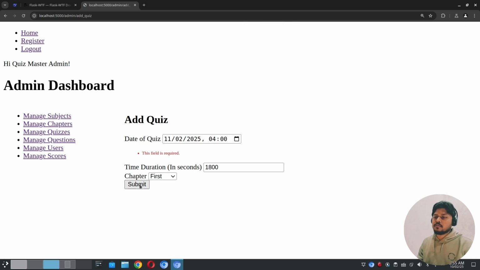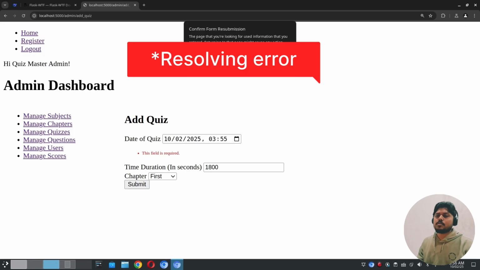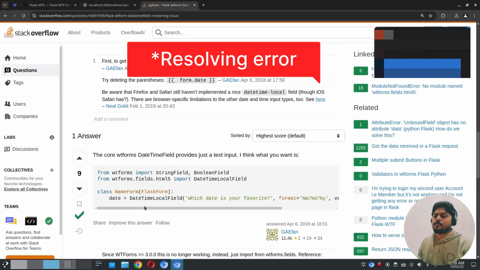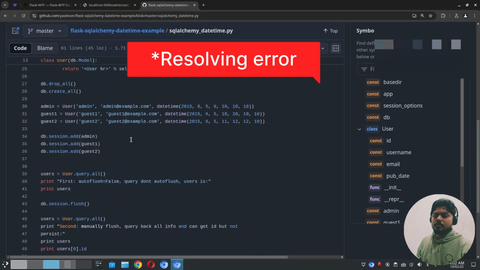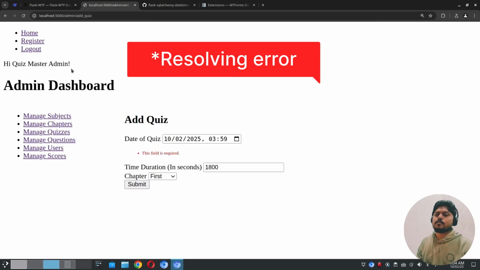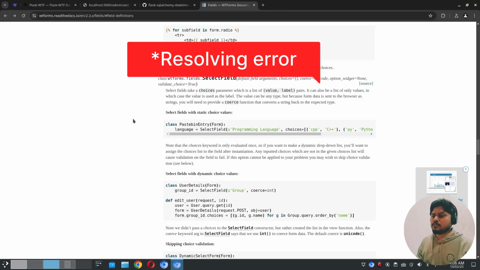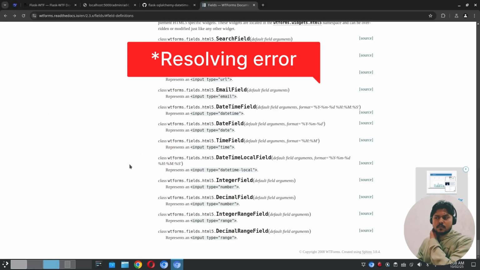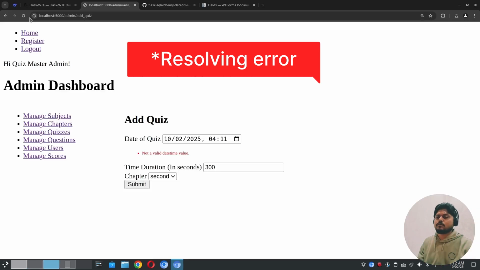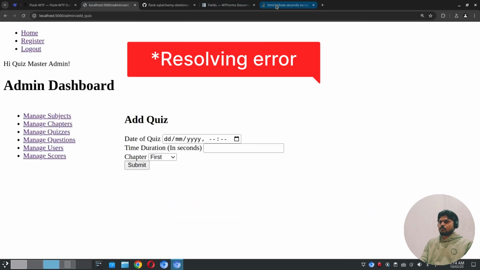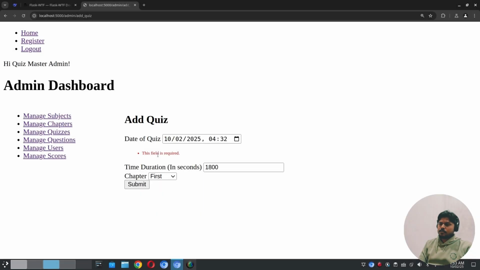Okay, this field is still required. Why? Might be the date format is incorrect.